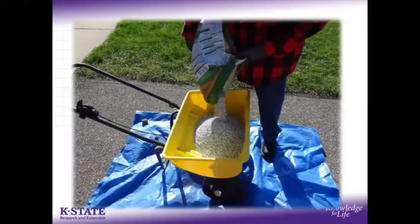I like to fill up fertilizer over a tarp. Definitely do it on concrete, okay? Because you can scoop it up, sweep it up if something spills. Make sure that little hole on the bottom from that lever is shut before you fill it up. Most common fertilizing mistake is the hole being open when you dump fertilizer in, and by the time you realize it, there's a pile of fertilizer underneath the spreader. I am guilty. I have done that. So that's why I like to do it on concrete.